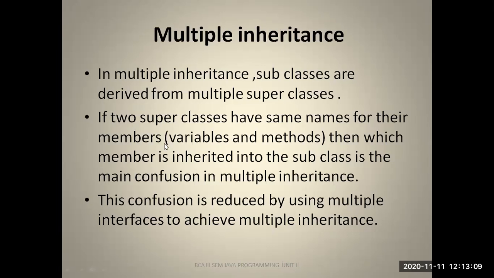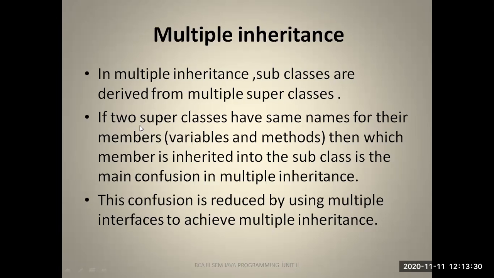If two superclasses have the same names for their members, try to understand this point. The members may be variables or methods. Which member is inherited into the subclass is the main confusion in multiple inheritance.